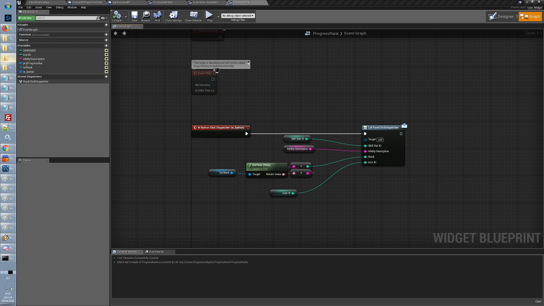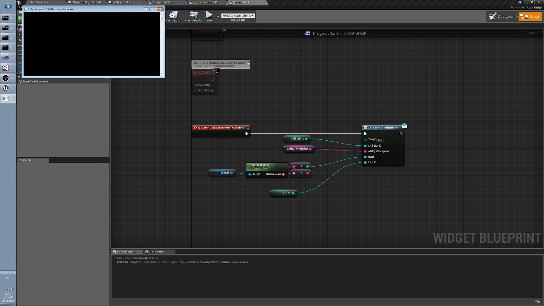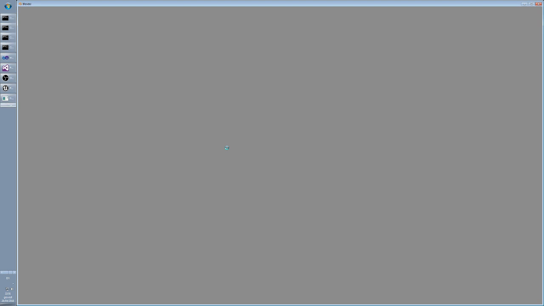For example, let's take the best model that we have. The best model that we have, I think, is the null thrifty male. For this one, I have created the Blender file.